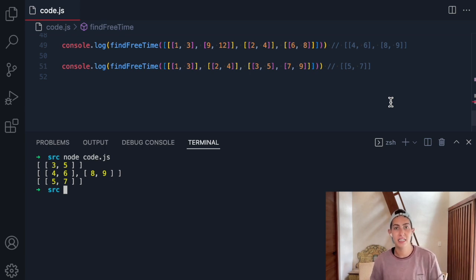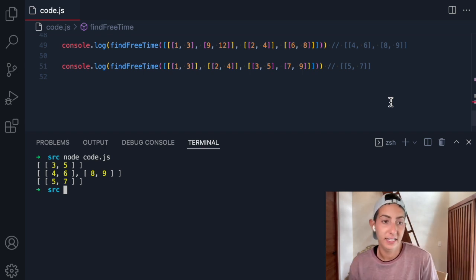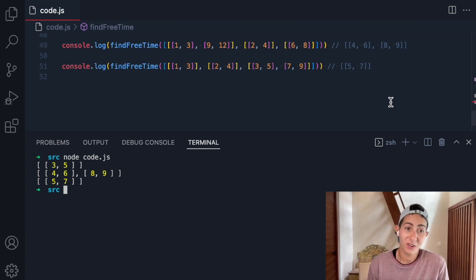The reason we do that is because we're looking for the time between the intervals when no one has meetings, so we have to take into account everyone's meetings at once. And then knowing how to use that array to determine those free spaces between them. So I think those are the two gotchas in this algorithm. But otherwise, I would say it's not that hard once you know how to do it.